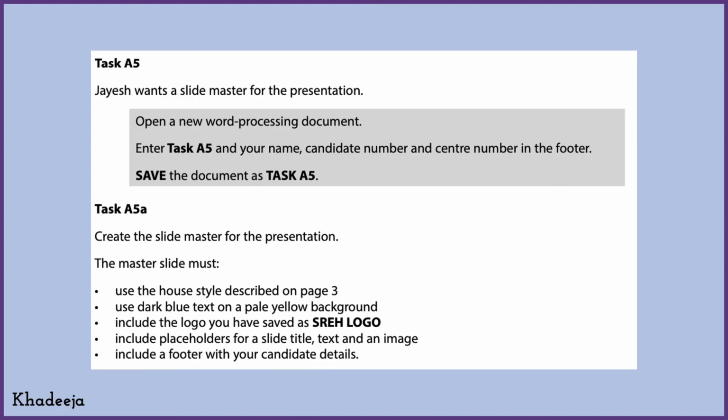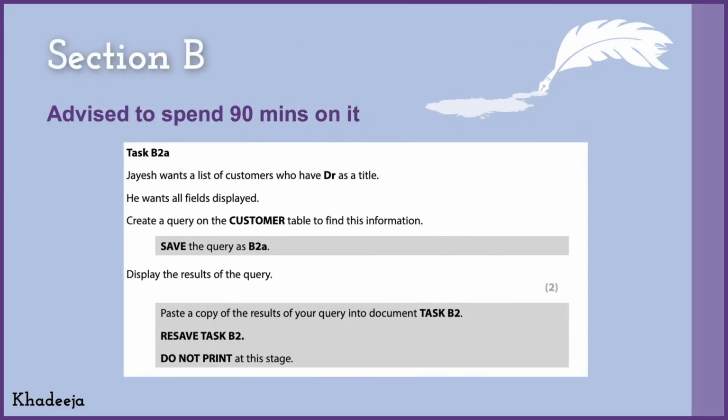But anyway, here they're asking you to create a slide master, and then they want you to have certain things in the master slide. As I said, use the house style described in page 3. So here you're lucky because they said described in page 3. Sometimes they won't mention that, so you'll be confused, but you get what I mean. Okay, so this is a presentation question. I'm not going into too much detail into all of this because that's not really my area right now.